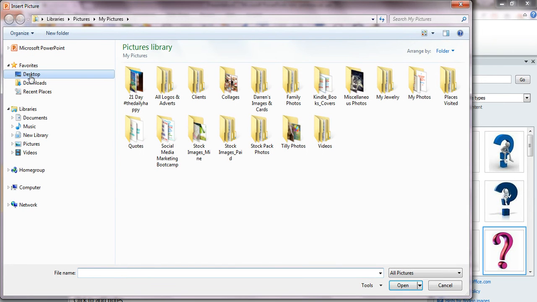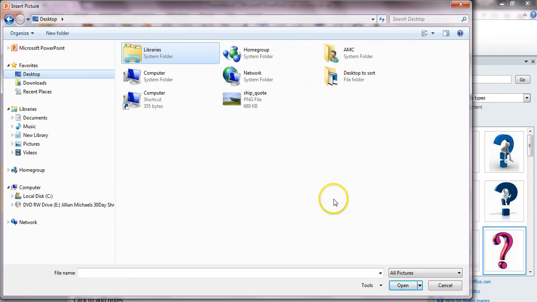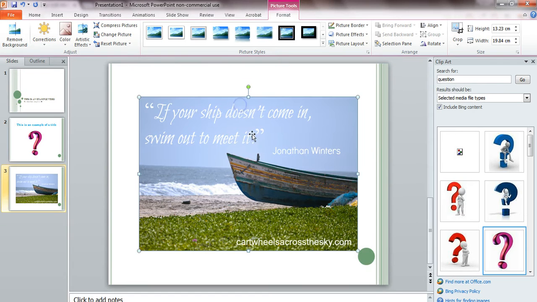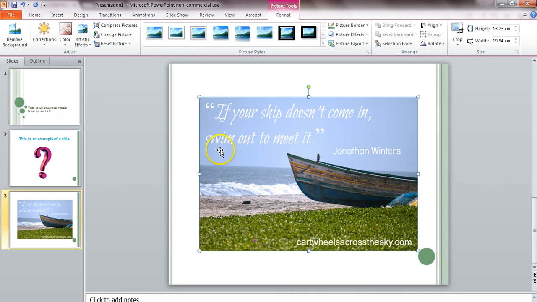I go to my desktop. Now I've actually created an image and I did this in PicMonkey. You've probably heard me talk about PicMonkey before. I've created some videos in it, some images in it for videos. So I just took a picture from Unsplash.com, which is free images. And as you can see, I added a quote to it and I added the URL of my website. So again, that's another way of adding things into your slideshow.